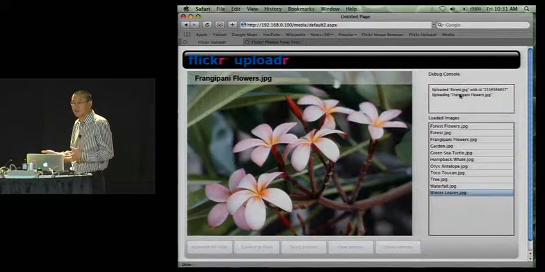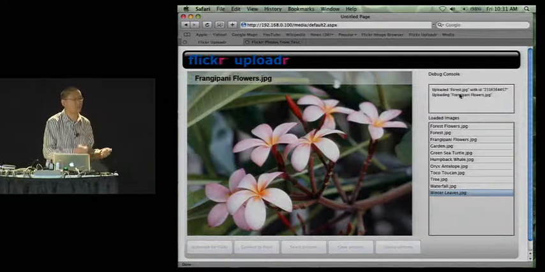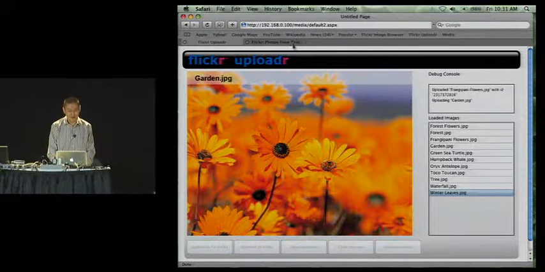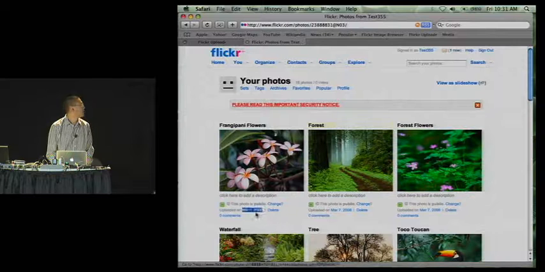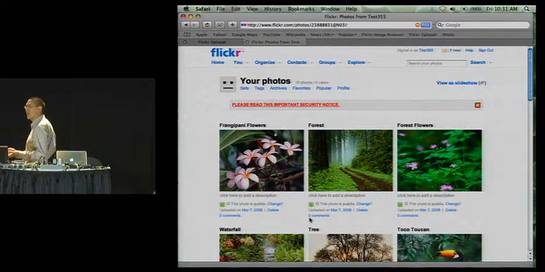So this is just a nice sample of showing you how easy it is to embed a Silverlight application into your ASP.NET site. If we go through here and hit refresh now, we should start seeing these photos being uploaded today, so March the 7th. So our photos are now being uploaded directly into Flickr.